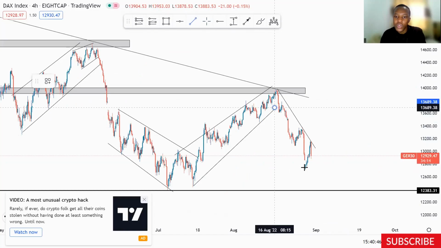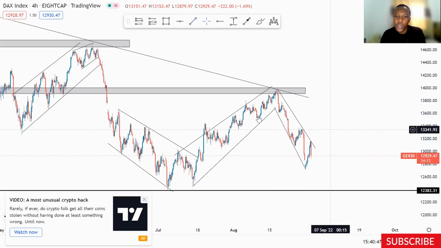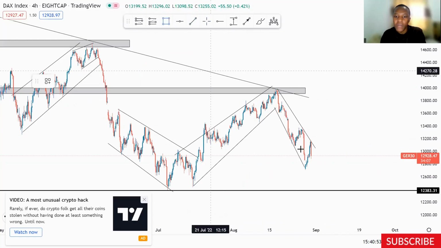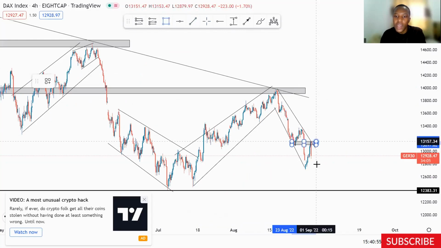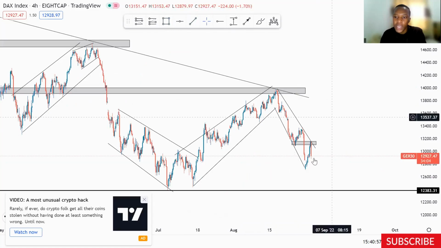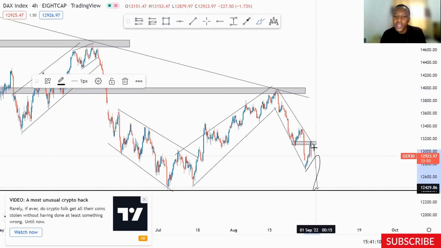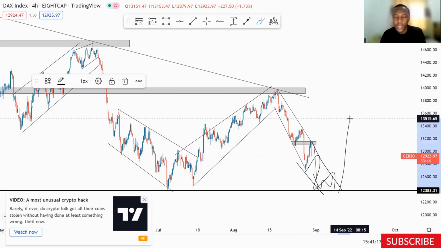Or even here, this is a selling opportunity at the current market price, because you see the market is forming lower low, lower high, lower low, lower high, lower low, lower high, and we even have a minor resistance level over here and some sort of a bearish engulfing candle. So we're just going to wait for the close of that candle. But this is an opportunity for someone to add a selling position, and hopefully the market is going to come back to the support level. And should it come here correctively like this, and then give us maybe an inverse head and shoulders or double bottom, then we're going to start looking for buying opportunities to the upside.